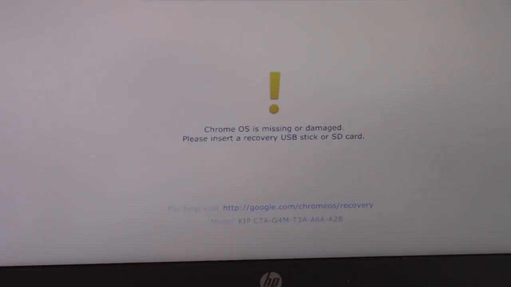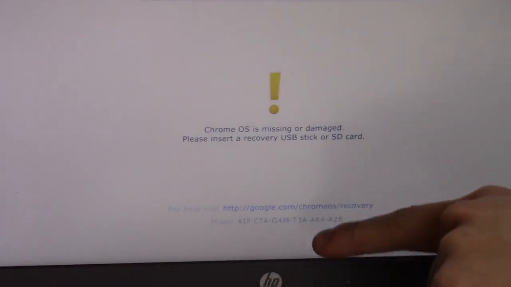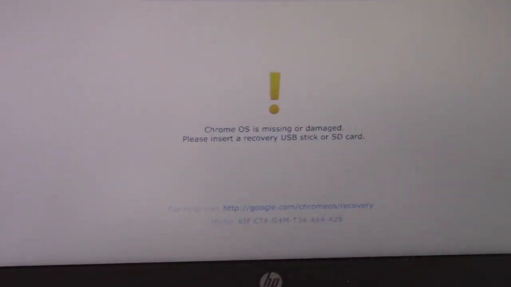Now, to pause the second method we're showing you for a second, we're going to describe the third method to you real quick, because you need the information on this screen in order to do that third method. The third method involves getting a USB stick or a flash drive, plugging it into another computer, and from that other computer putting in this URL, this web address here. After going there, you will select the option for recovery software or for reinstalling your operating system. Follow the command prompts. It's very easy, very user-friendly to follow. When you're done, you take that flash drive, you put it back into your Chromebook, and it will automatically start reinstalling your operating system. Again, very easy, very user-friendly. But yes, that's the third method.